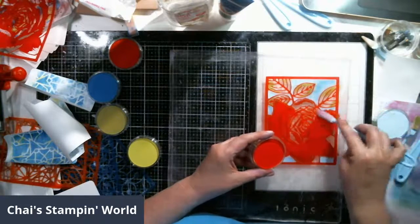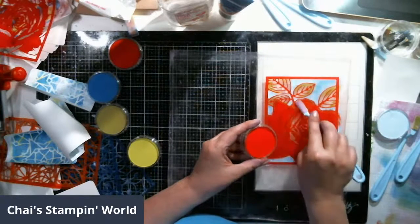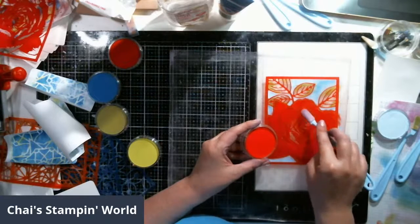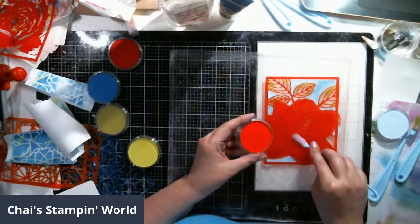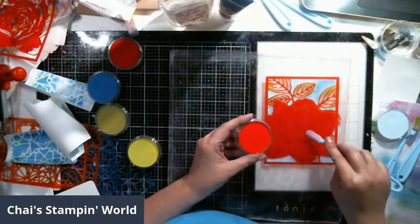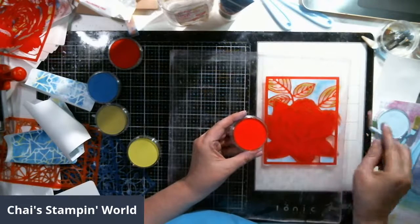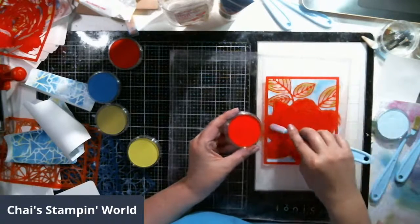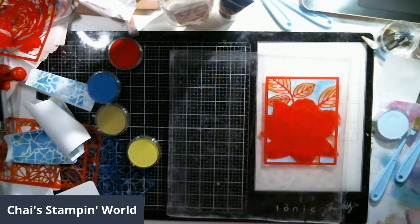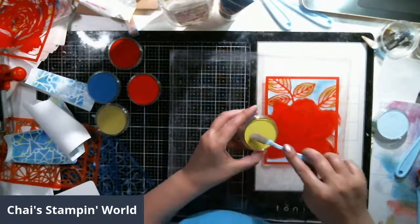This does take a little bit of time, but it's well worth it. And like I said, you don't always have to use a stencil. You can make your own design on the gel plate. You would want to start with your outermost layer first, because when you pull, whatever's on the bottom is what's going to show. All right, let's go with the lighter color green.